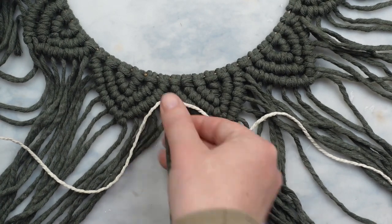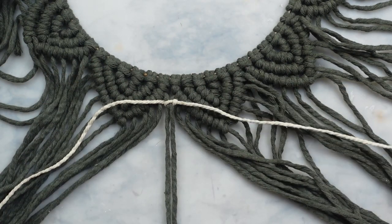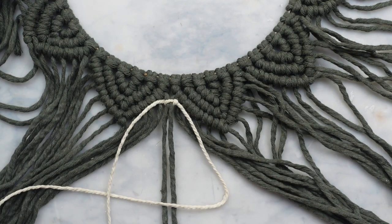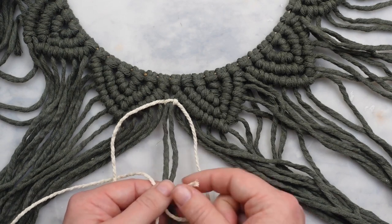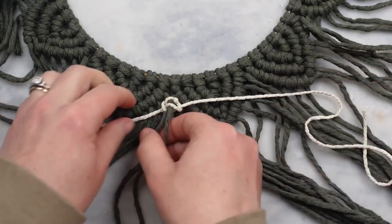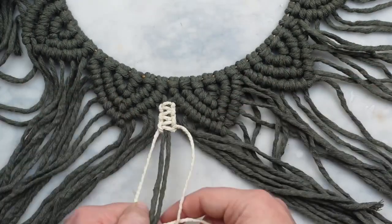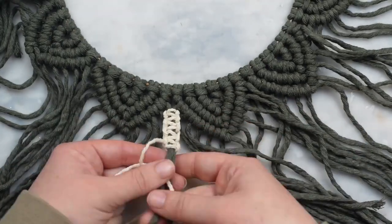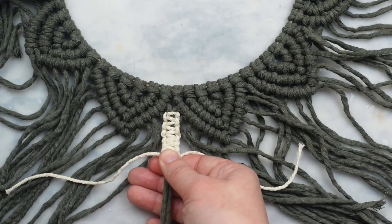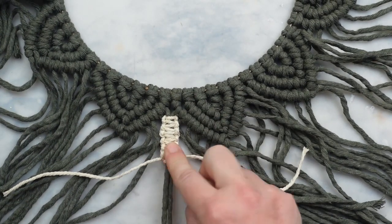Pull the right white cord on top of the straight portion of the four and then take the end of the right cord behind the green cords and up through the center of the four and then pull that tight. Now the white cord is attached and you want to slide it up as far as you can towards the wreath ring. That was only half of the square knot so now you want to do the same thing starting on the right creating a backwards four and then pull the left cord on top of the straight section of the backwards four, take the end of the left cord behind the green cords up through the center of the backwards four and pull that tight. Then repeat this five more times to make six square knots in total. There will naturally be some gaps between your knots so once you make all six push the last knot up so the whole thing squishes together.